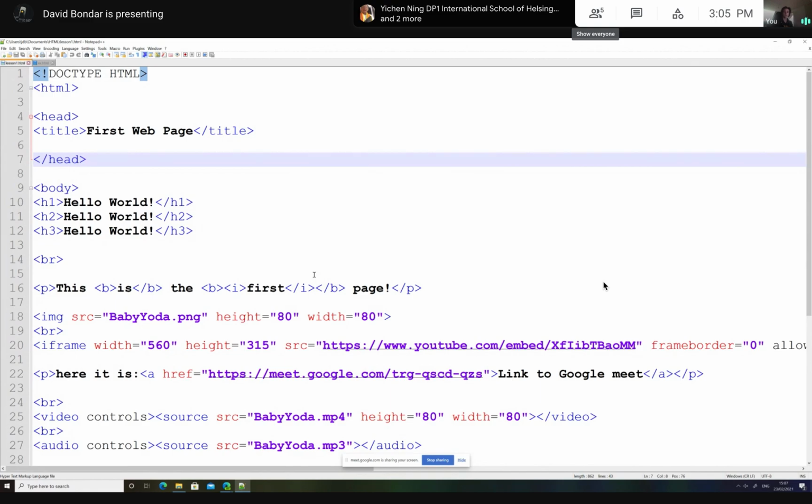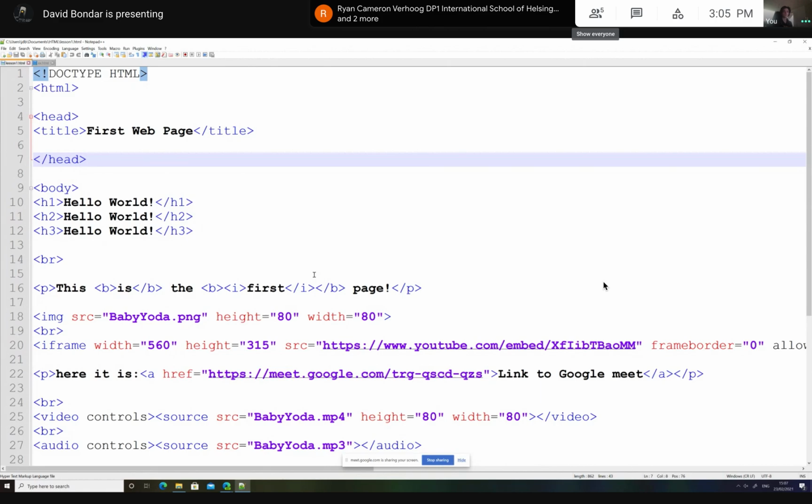There are one or two more HTML things before we move on to CSS, which I'll show you today. So if you've got your HTML files with your Notepad++ open, you can continue working on your old one. I'm going to continue working on the old one. There's no point in me making a new one.